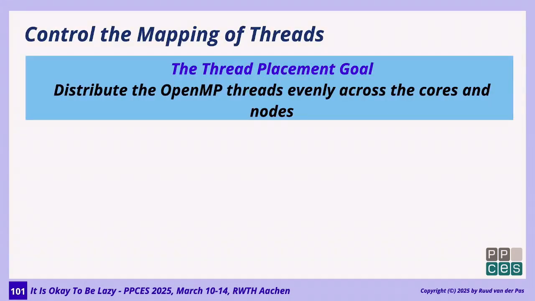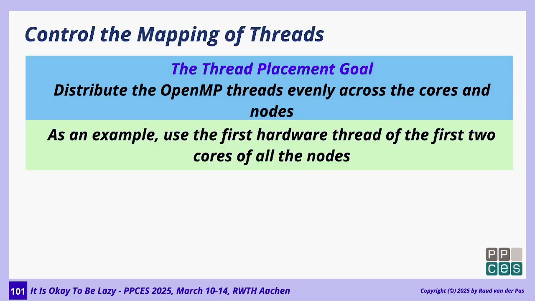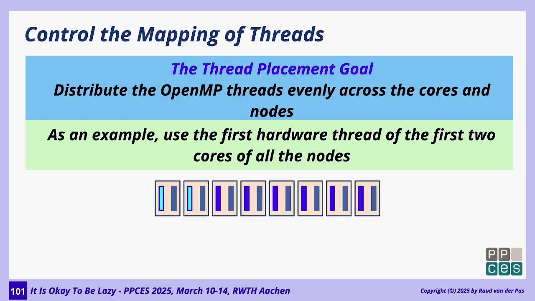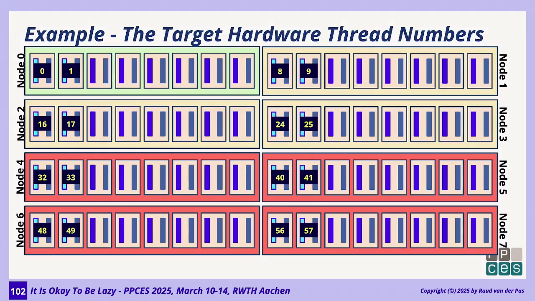Now I'm going to run this new code with a new initialization, and I just want to place my threads evenly. This is just an exercise to show you. For some reason, I want to use the first hardware thread of the first 2 cores of all the nodes. That's, again, just an example of how you play with these settings. Let's say that's what I want to do for some reason. This was my little diagram. So what I want to do in every node, I want to use these 2. How do I accomplish that? Well, I'll go back to my full system. In case I run on 16 threads, this is the distribution that I want.